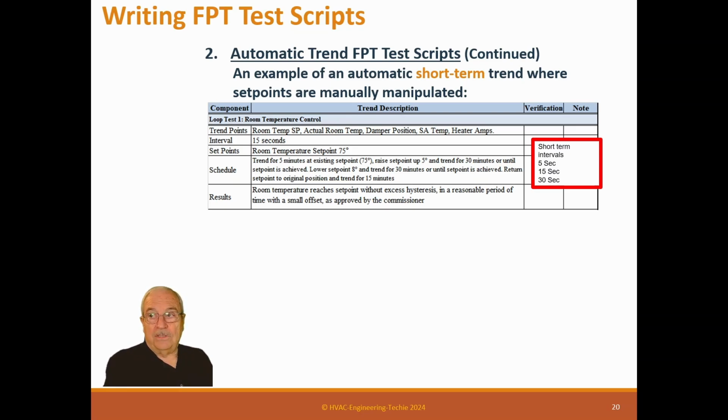So you see these trend points? The contractor is going to set a trend up for each one of these, and he has to do an interval for each one of them. So make sure it's all the same. If you made this one 15 seconds, and this one 30 seconds, and this one 10 seconds, putting them together is almost impossible. It's possible, but it could take you a couple of hours to do that. And by using a special piece of software to do that, it's just not worth it. Just make sure they're all the same interval. So for this test, the interval is 15 seconds. That means all of these are set to 15 seconds.